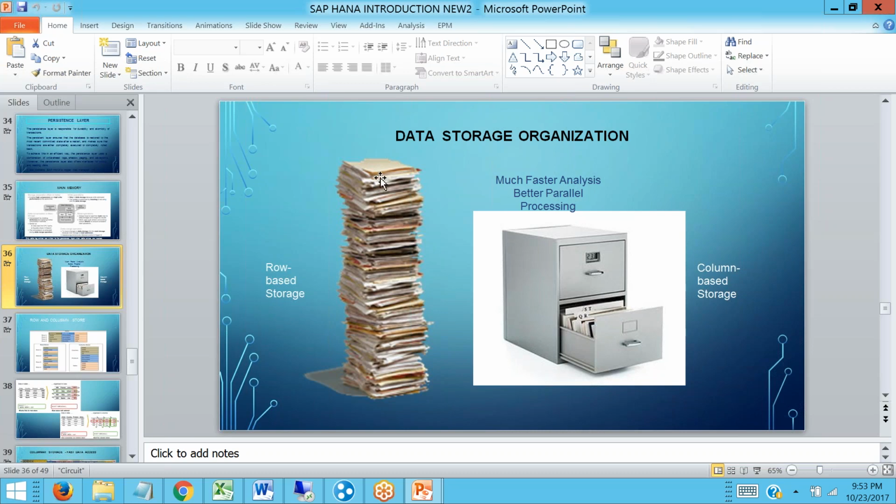If you want to add any file, it is very easy. Any new file comes up, you keep it on top of this. Again, a new file comes up, on top of this you keep another file. So like this, we keep on piling the files. So inserting the data into this particular database is very fast.